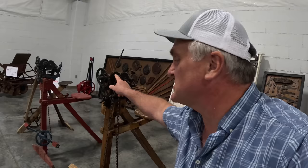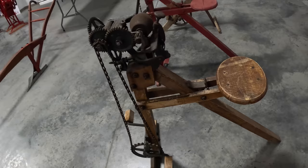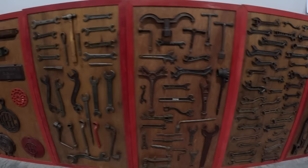Corn shellers — often used for saving seed for the next year. That's a big corn sheller. We have one on the channel. This is for sharpening sickle bar sections — you'd sit on here, pedal the pedals, and it sharpens them on the stone. When I was a kid I used to play on the one that we have. Toy tractors — you've got to start them young. Old International tools.